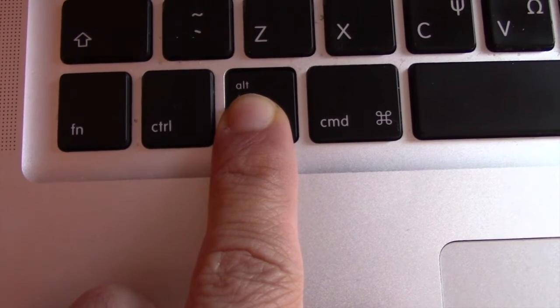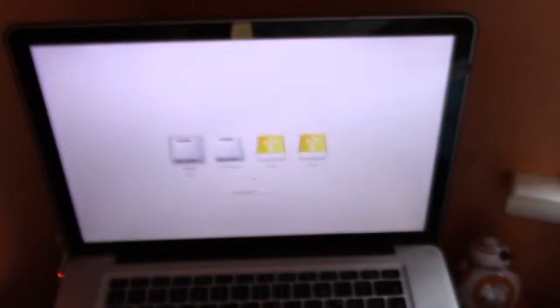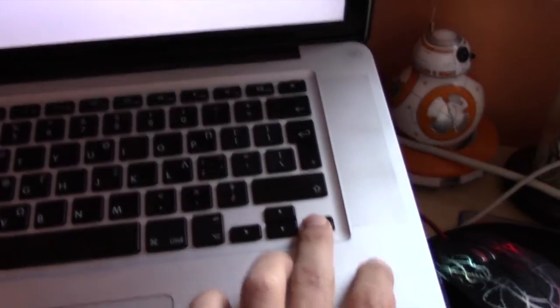I will place below the link of the tutorial that made all this possible. Unfortunately, this video is too long, but it had to be long in order to see for yourself that everything you see is legit. One more thing, keep in mind that every Mac has different specifications, so you may have to manually install some video card drivers, but don't worry, it is all explained in the tutorial.